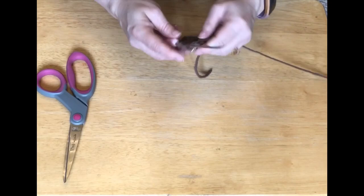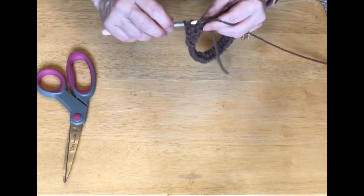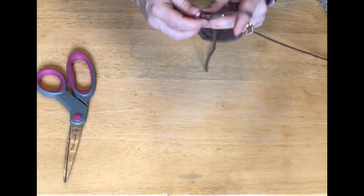So that very first row we did is our foundation row. Okay. This next row that we're doing is part of the pattern, part of what makes it so we can do our cable, okay? So do double crochet all the way around. Meet me back.